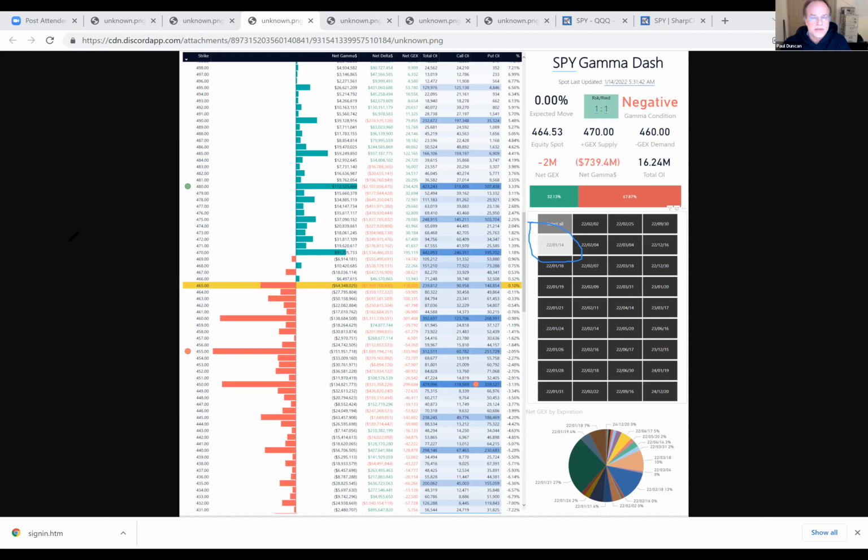Early in the morning, we started forming some thesis of what we could see during the day, and a couple of key things that would help us understand where we would end the day. The first thing is that yellow line across there. That is where the current spot price of 464.53 was evaluated. Just above that, you see that back and forth of the gamma in the red and the green. That chop pattern tells us there's not a lot of pressure there. There's a lot of back and forth.